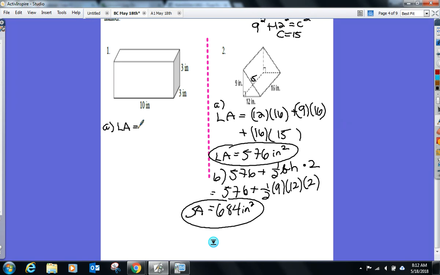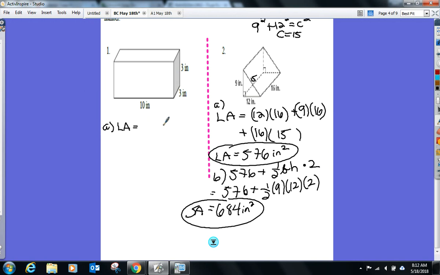What's my issue, Frank? Would it be that all the sides are parallel? I have 3 pairs of congruent parallel sides. Everyone agree? I got the right and the left side, I got the top and the bottom, and I got the front and the back. So my question to you is, and your question to me should be, what are the bases then? Which one do I pick as the bases?